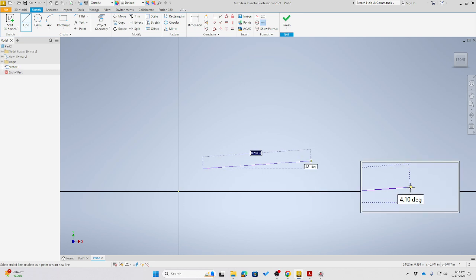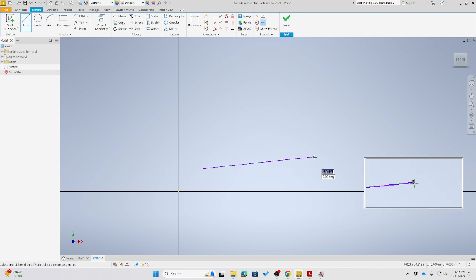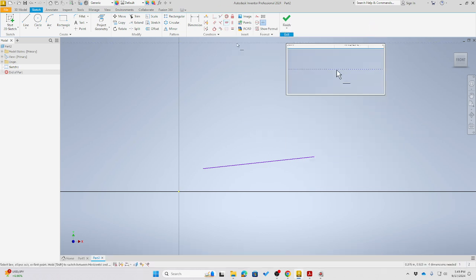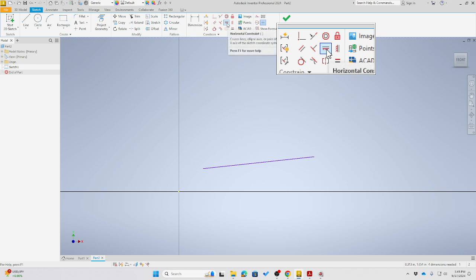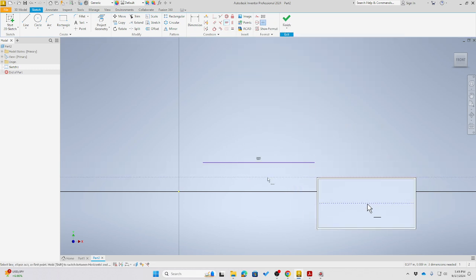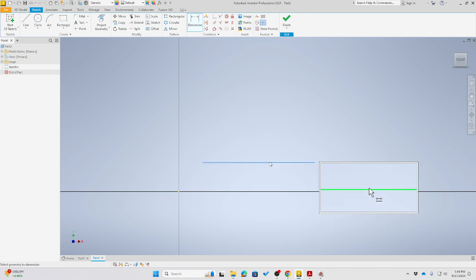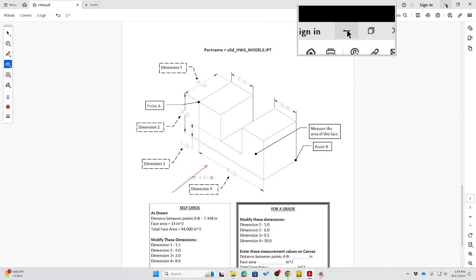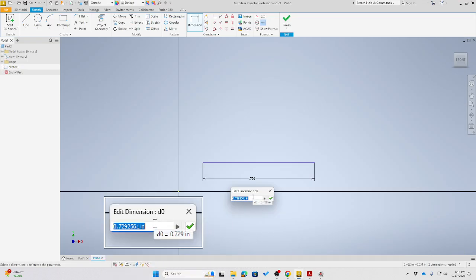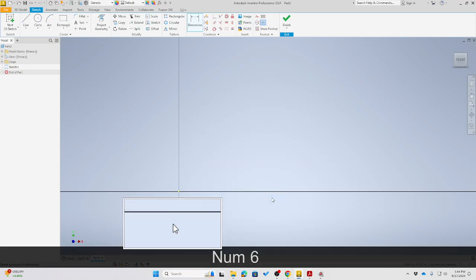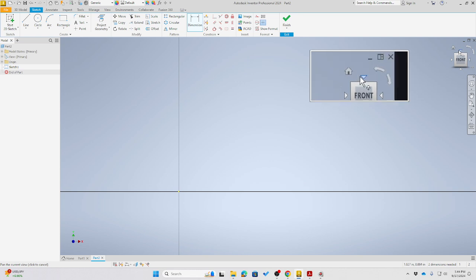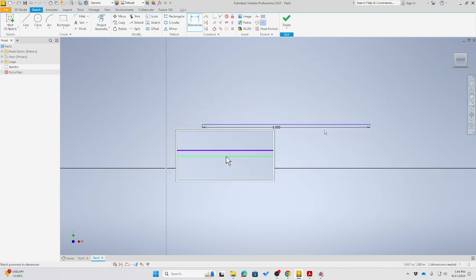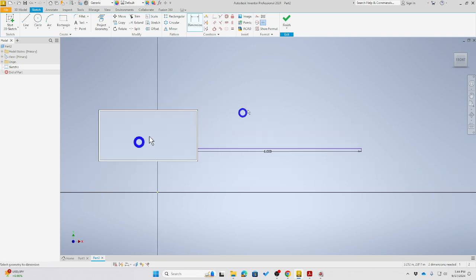Okay, so if you are drawing like this one, you need to apply a horizontal constraint using the constraint tab to this line. And what is the dimension of this line? What is the size of this line? Okay, as you see that is 6 inches. So change it to 6. Okay, now what we need to do in order to have access, click on the Home, click on the Front. Now you have the access for your line, right?